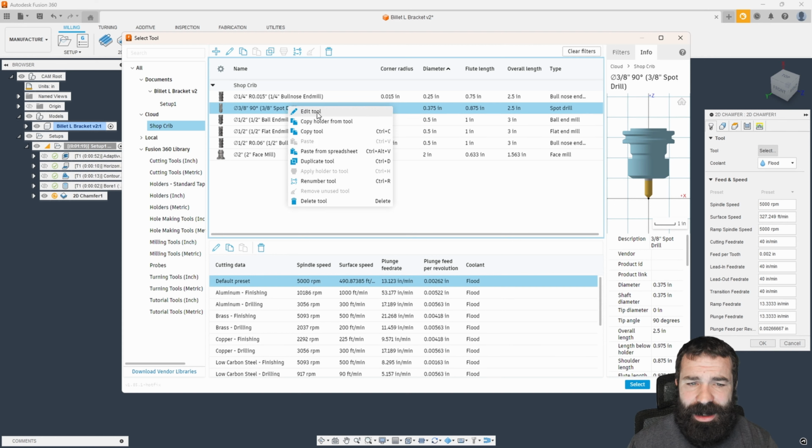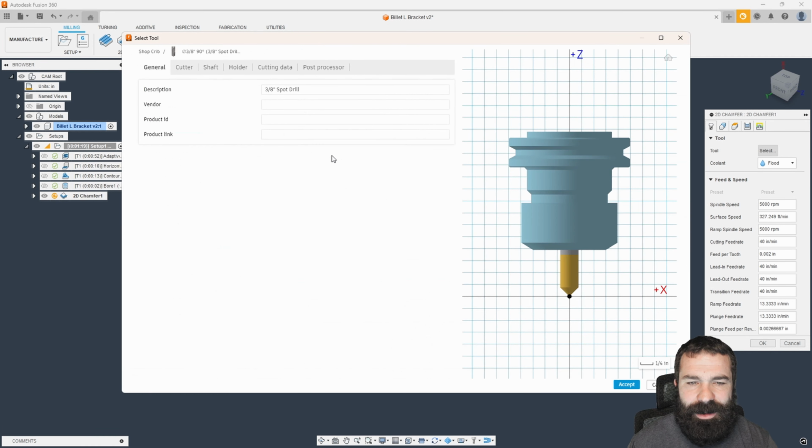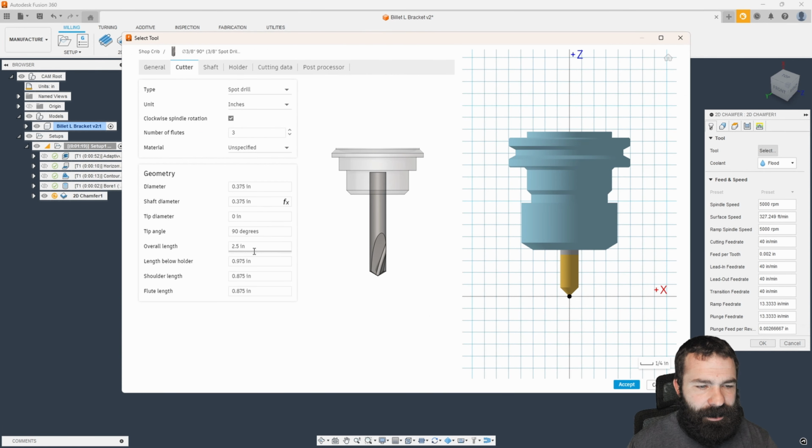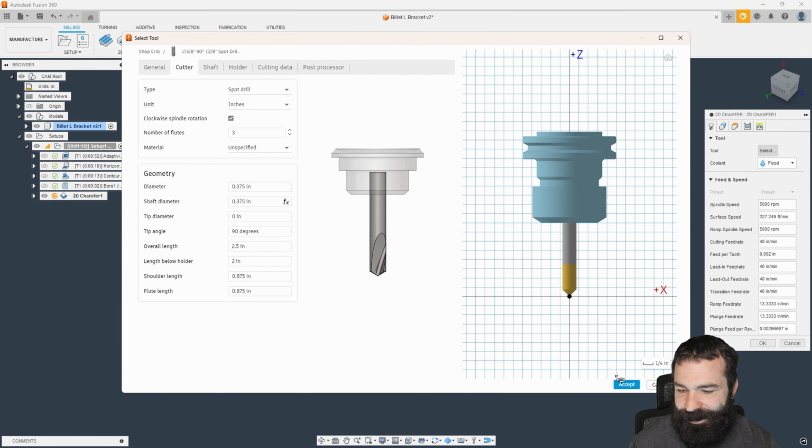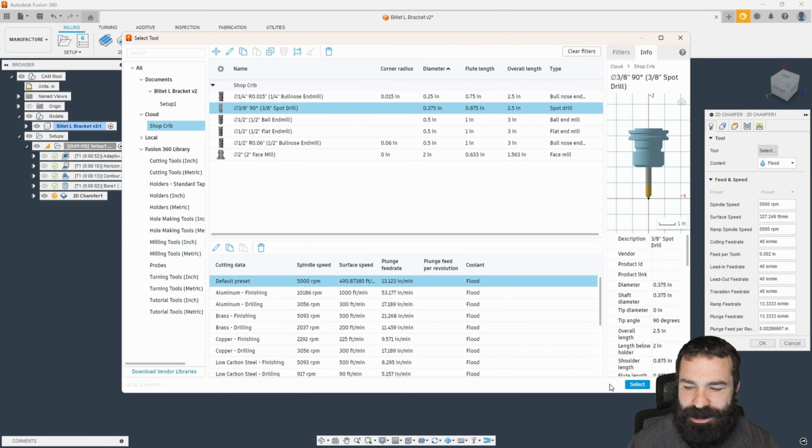I am going to manually have to stick this out because as you guys can see, I don't have shaft and holder here. So let's go ahead and edit our tool stick out length. And I'm going to go ahead and stick that out to not 3 inches. That's way bigger than my tool. Good thing Fusion knows better than I do some days. So let's go ahead and accept that tool.